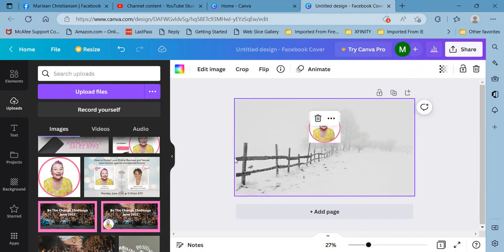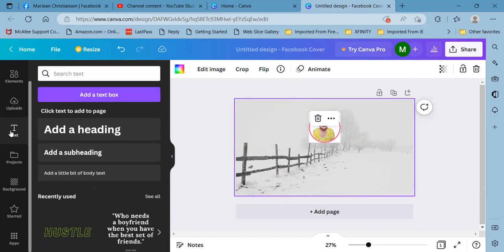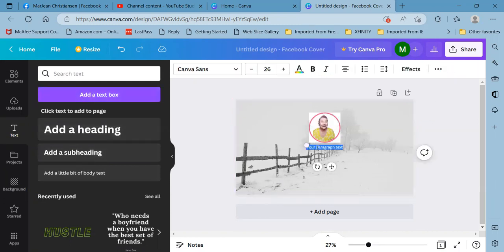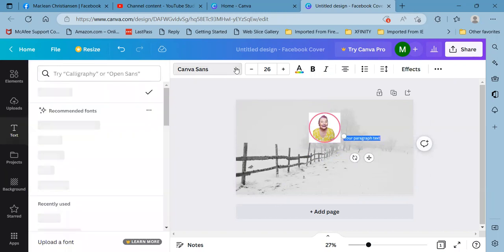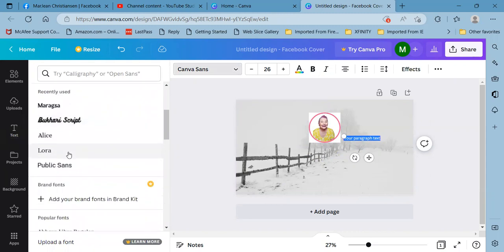And then you want to have some writing. So over here under text, you can go through and pick if you want it as a heading. This is a subheading, so this is the size. It doesn't really matter what size you pick. You can always make it bigger or smaller, but let's just say add a text box. Here it's just giving me a generic text box. But I want to put it over here, and I want to maybe change my font. I like Georgia, the font that I love to use, but Maragsa is a nice font. You can pick whatever font you want, and then you can turn up the size of your font.